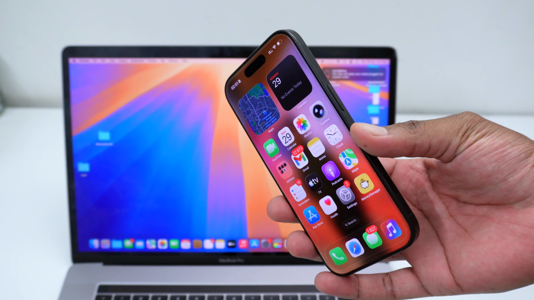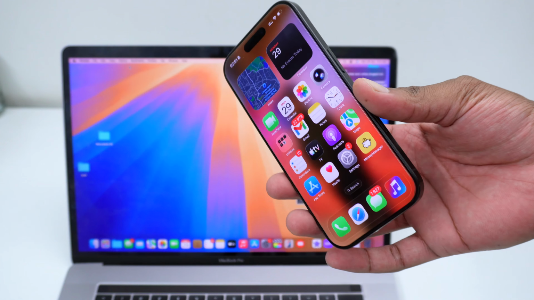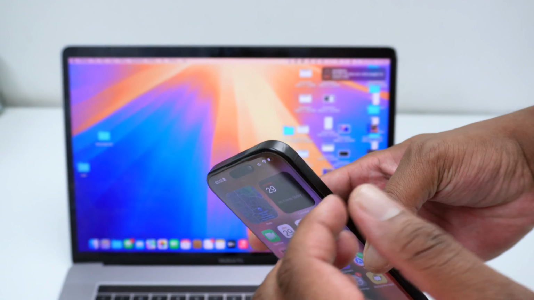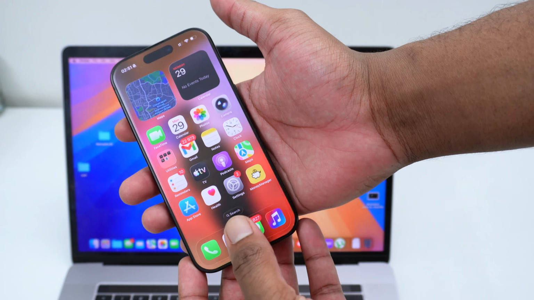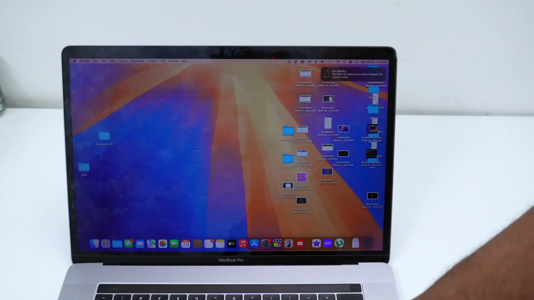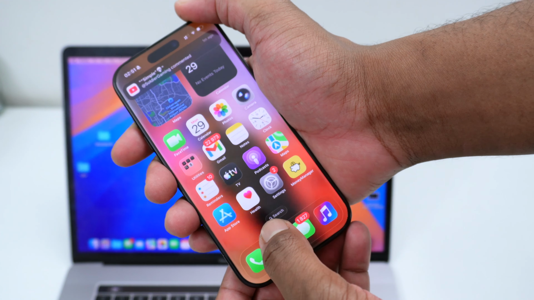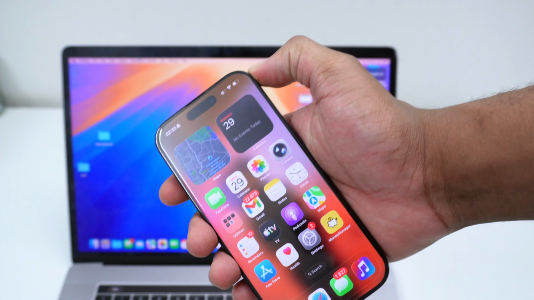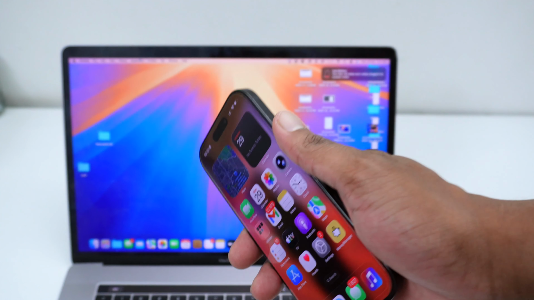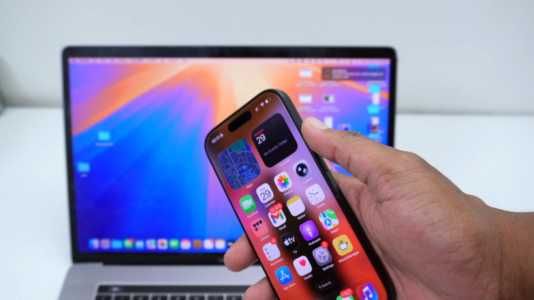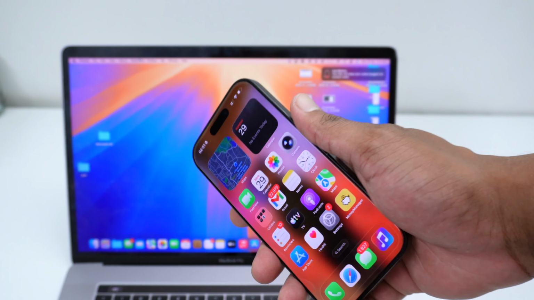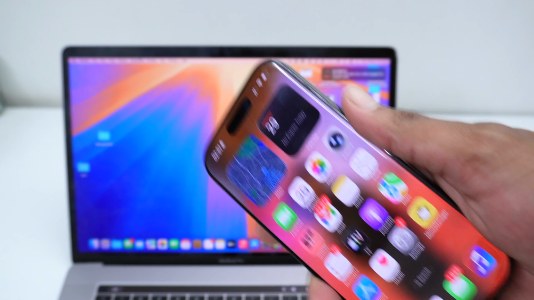Now, if you do have a much older device, such as an iPhone 5 or 4, please note that the physical home button is located here at the top. So all you need to do is simply press and hold the physical home button along with the power button, which is located at the top. You want to press and hold both of the keys until you see the Apple logo on your screen, which will let you know that your iPhone has actually been force restarted. Okay, this doesn't delete anything on your phone. It simply restarts everything from scratch and all the components on your iPhone device.